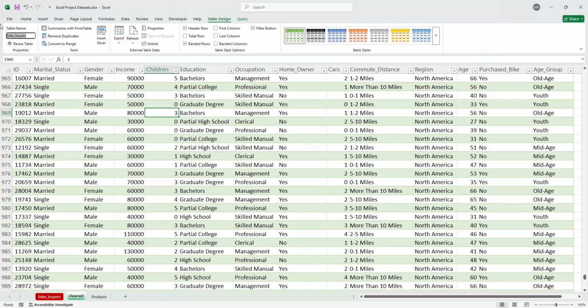If I change this to, let me see someone, okay, I think I have Abdusalam on call. Let me change this from bike buyers to Abdusalam. I just say Abdusalam, then I press enter. Which means I've been able to name the table Abdusalam. Any name that you see there is going to show this particular name. So you can see how you can own your Excel. It's beyond what you used to do in Excel. Let me go back to what I was doing earlier.